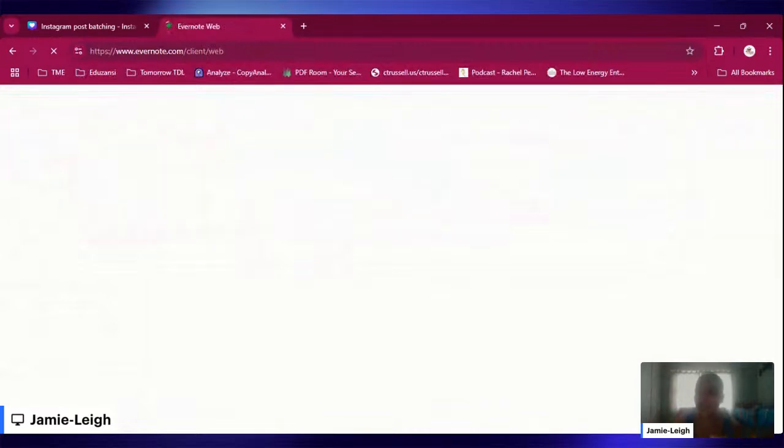I converted that into an MP3 file using just an online converter. It was a video file, and I made it into an audio file, an MP4 into an MP3.